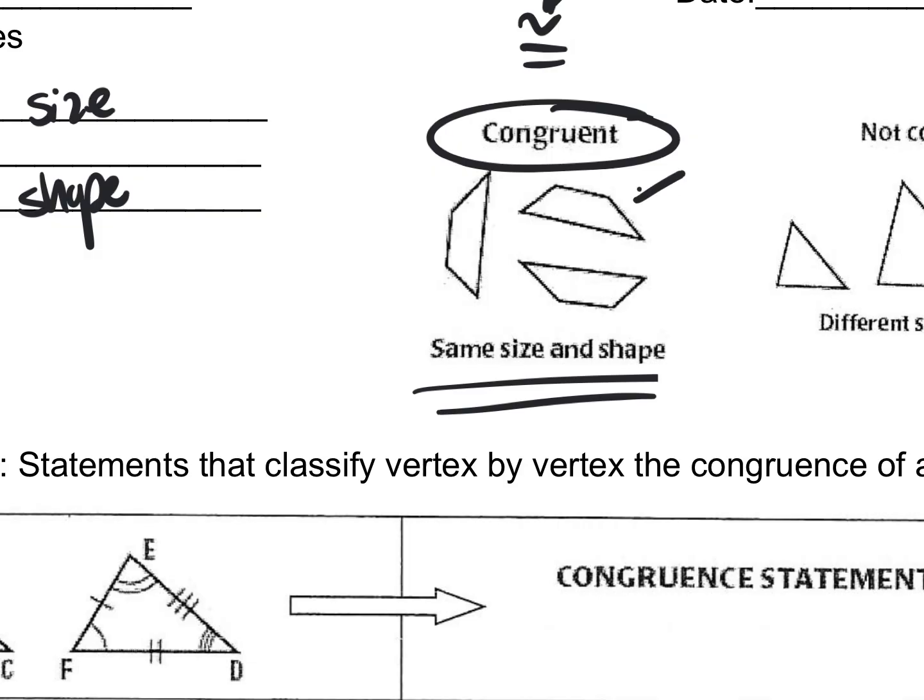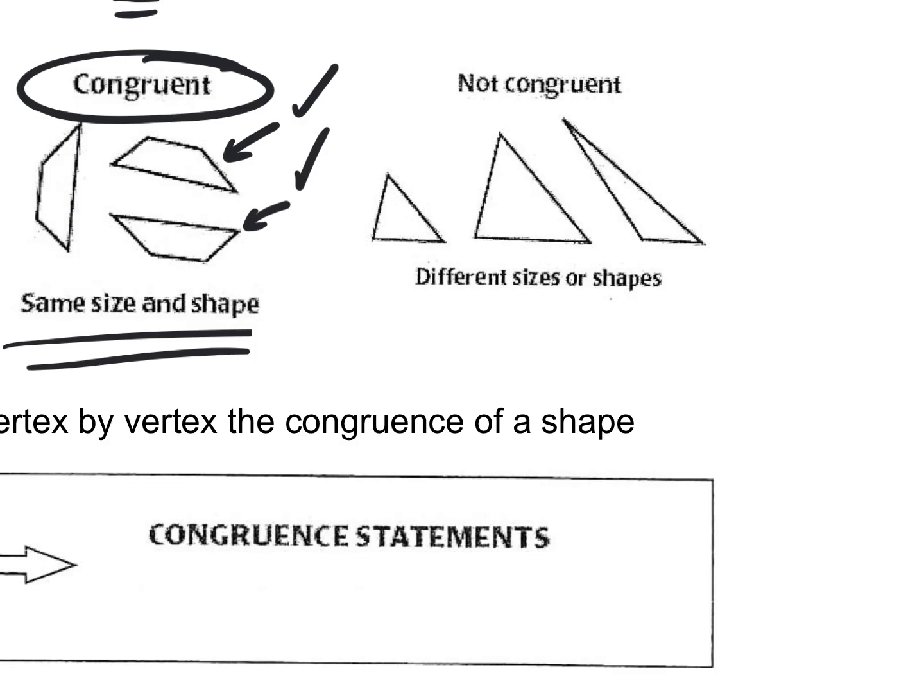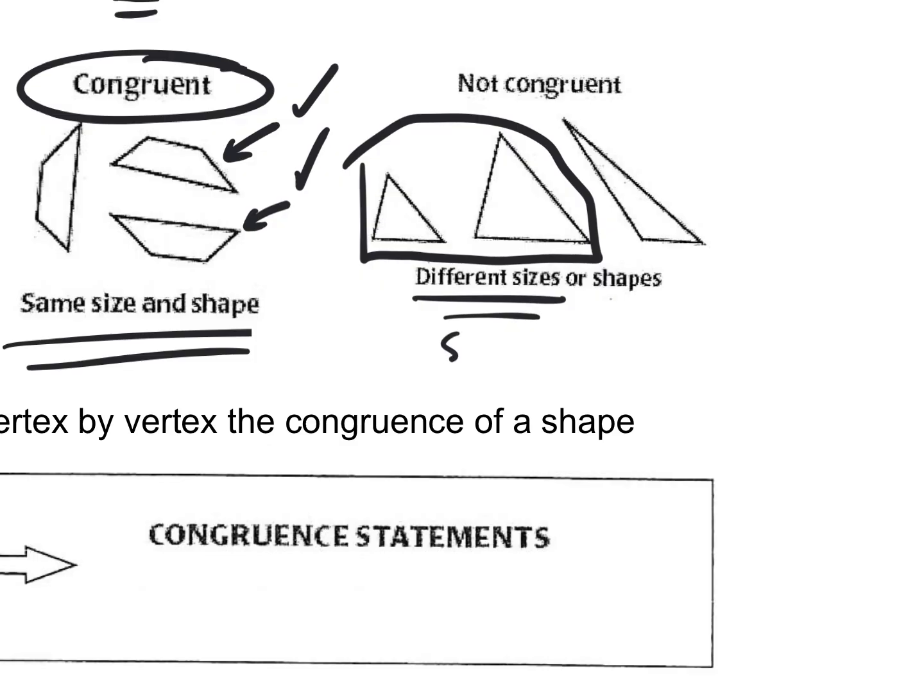If you look here, these are kind of like mirror images of each other. So the fact that they're in different directions doesn't matter. That's still good in terms of congruence. But what we don't want to call congruence is things that look similar, like these two, but they're different sizes. That's actually what we would call similar. And if they're completely different looking shapes like this, then we don't call them anything. They're just two different shapes.